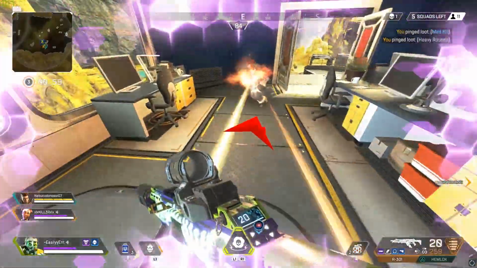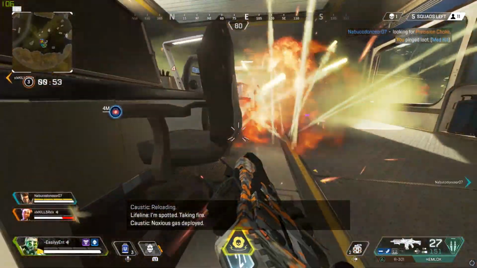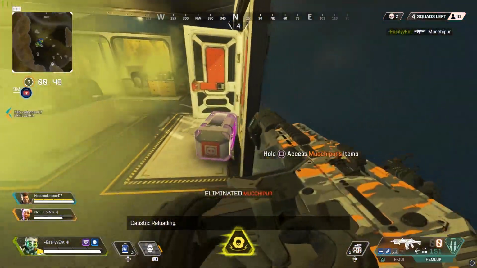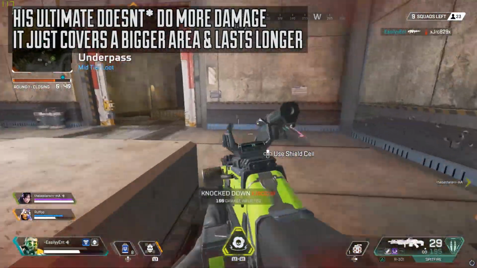I tend to save this for those oh no moments where I need cover ASAP or there are too many people around me and I need to reload and my health is low. I'll drop this at my feet. But this is best used indoors as it covers the area in smoke. It does more damage and it blocks everyone's vision. This is actually one of the best times to switch from being defensive to playing super aggressive.